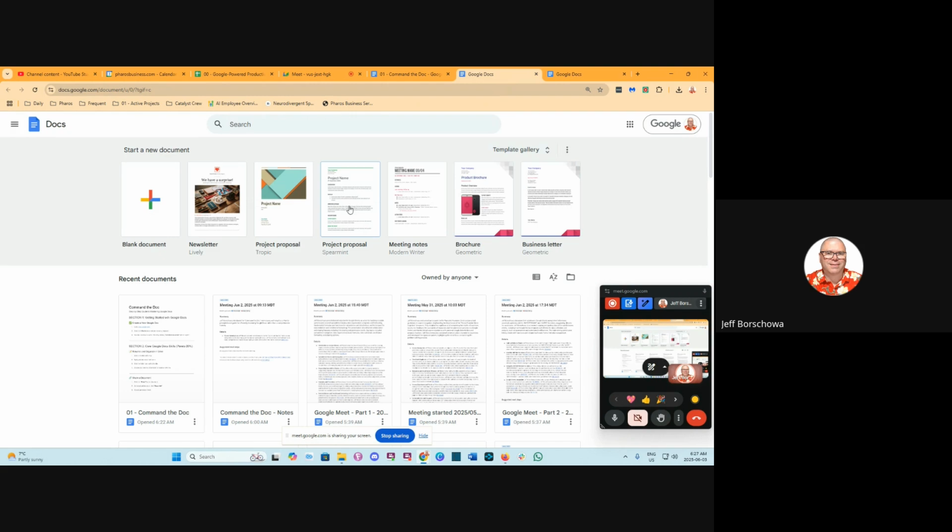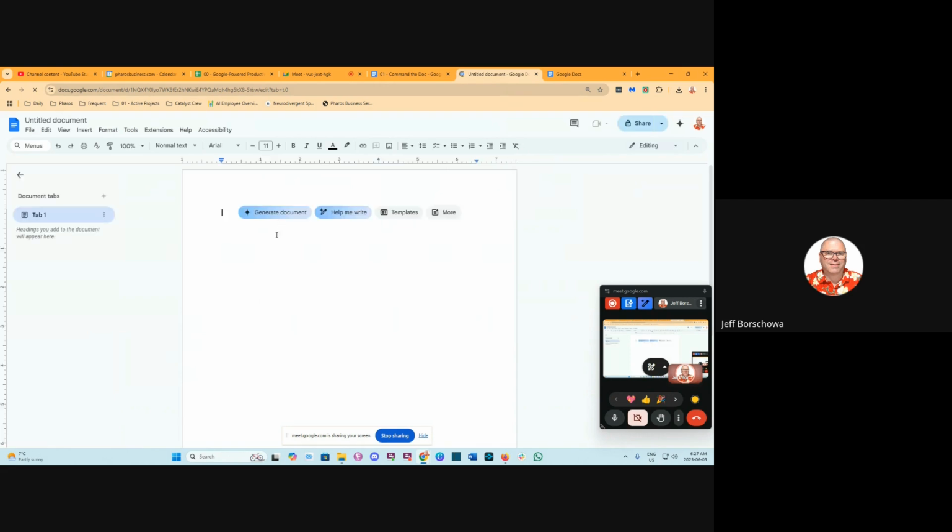I like the templates because I can learn how other people set things up and use them. Always learning something by looking. And one of the things I would challenge you to do is when you're in a document, don't just look at the words, look at how they created it, look at the elements of it, and be curious. That's my number one advice when you're learning new software. Be curious. With Google Docs, you can't break something. I've tried. There's nothing to wreck. If you're doing something with text and you don't like it, there's an undo feature, and there's also a time travel feature where you can look at previous versions and revert.